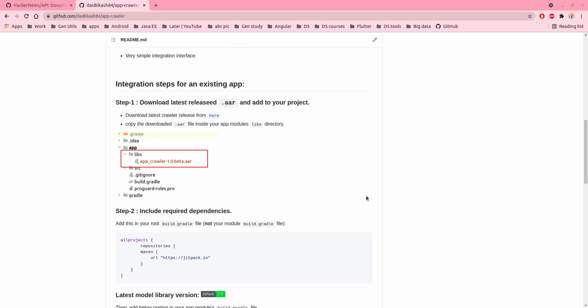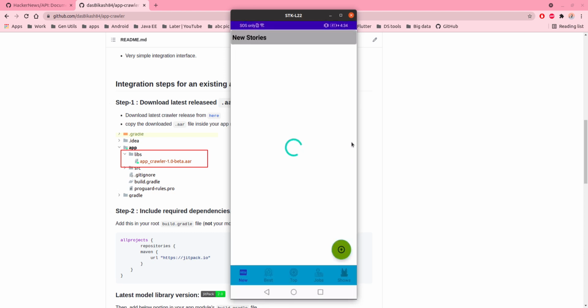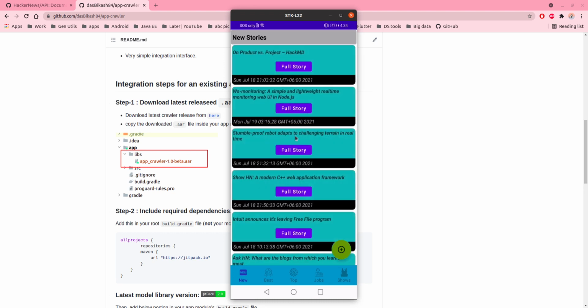Firstly, I'll give a brief description of the app into which I will do this integration. Actually, this is a Hacker News demo app for this integration purpose.